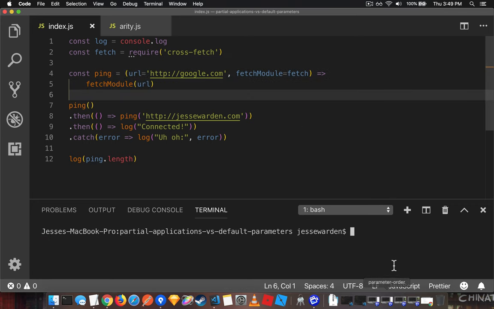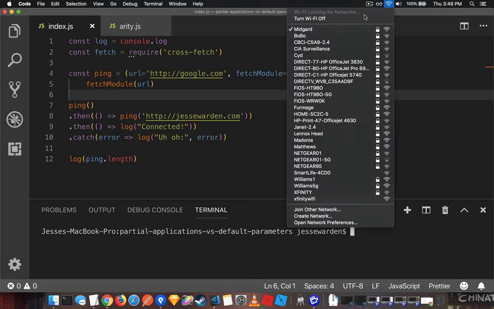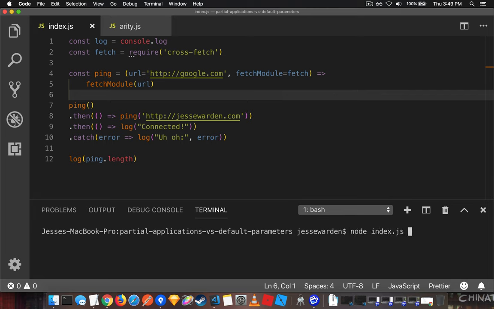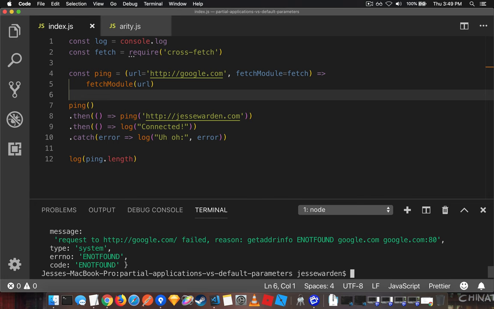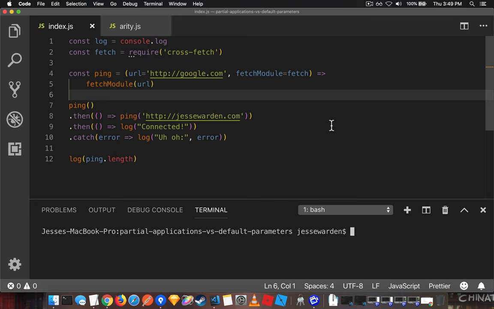We're currently connected to the internet, and we say, if we disconnect, we turn off wireless and rerun, you're going to see that it fails every single time, right? Because we're just not connected to the internet. So if we run it thousands of times, we can determine this. We say it's not going to work unless I affect my networking or run mount bank or change my host file or blah, blah, blah. So I'm not going to do any of those things. We're just going to know that this function always fails.